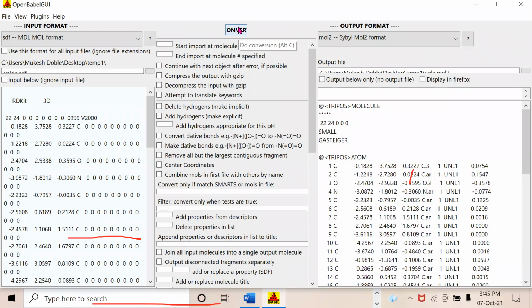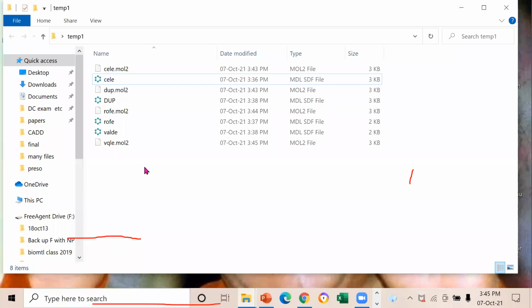So we have 4 files converted into MOL2 format: Valdecoxib, Rofecoxib, Etoricoxib, Celecoxib.